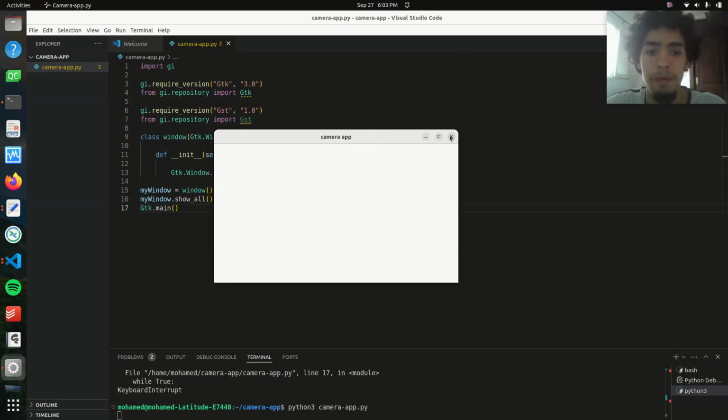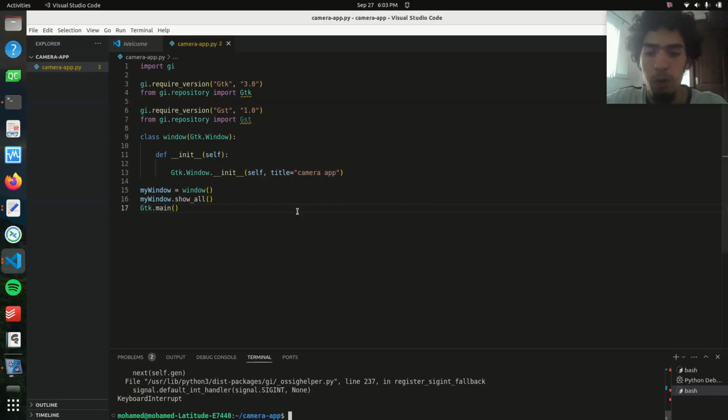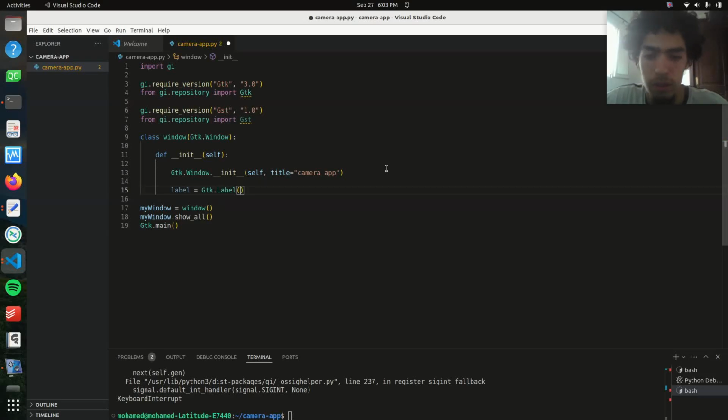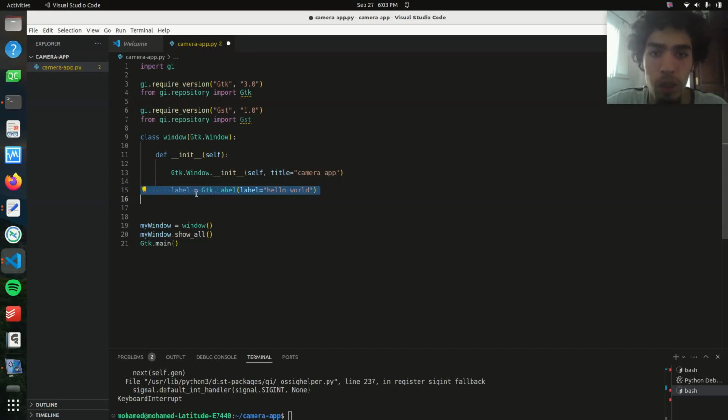Okay, now we're going to want to add a label. So just call it label equals Gtk.Label, and we can say label equals Hello World. So in this line, we only just created the label object, but we want to add it to our window.